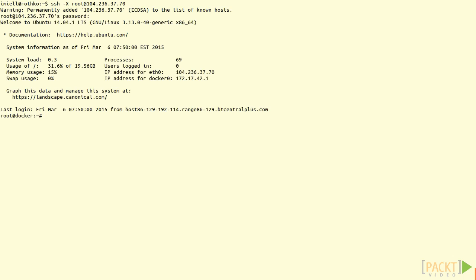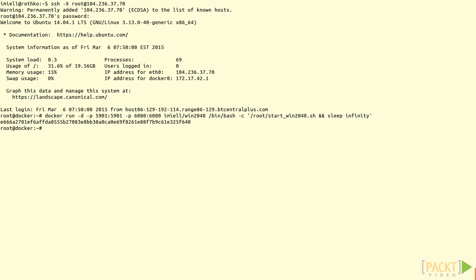Once logged in, run your container with the rather long command: docker run -d -p 5901:5901 -p 6080:6080 imiell/win2048 /bin/bash -c '/root/start_win2048.sh && sleep infinity'.